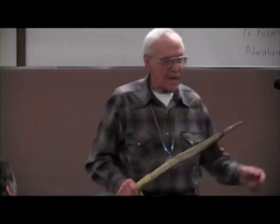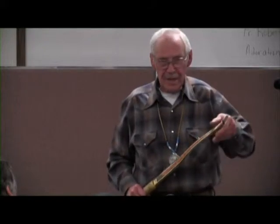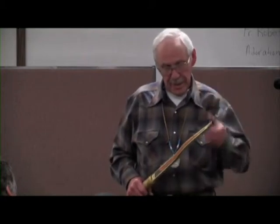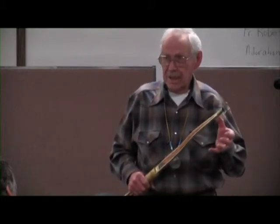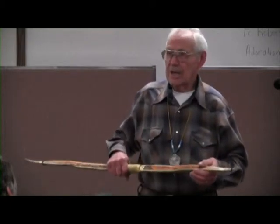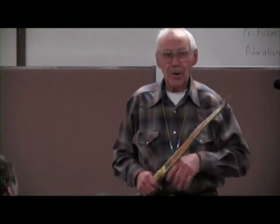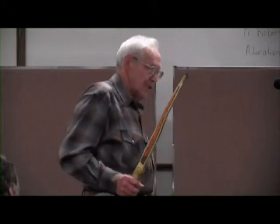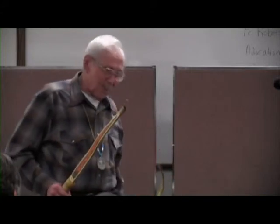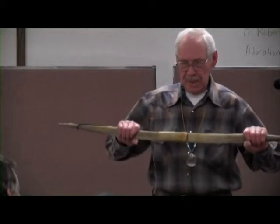The one problem I had was that, I think it was this end here, I had trouble keeping it straight. So I thought, well, if I put it back in this bucket with only water that would cover this much, then I could heat it up, get it wet, and twist it over. I did that, and when I opened it up, here it was right back in this shape right here. So I had to start all over. But I finally got it halfway straight, and so I got 2 of them straight like this.